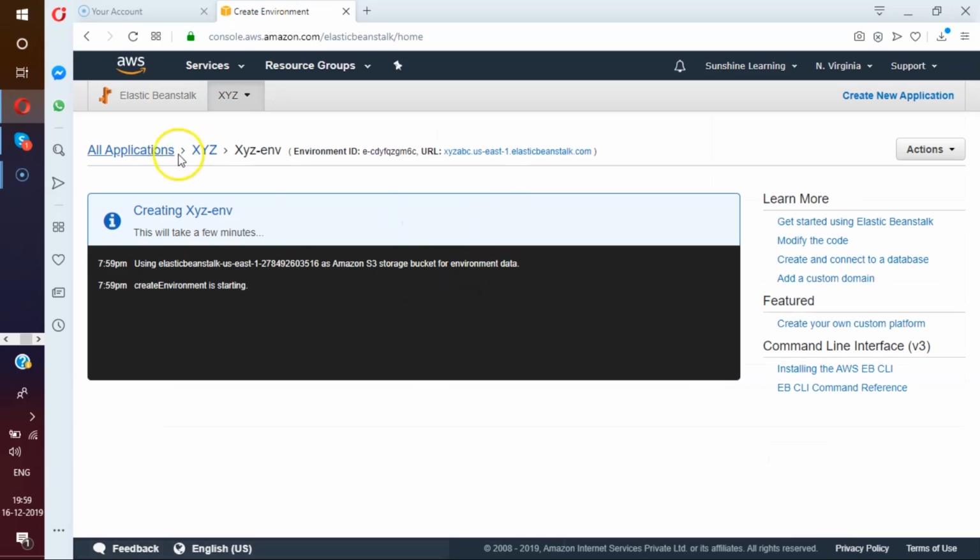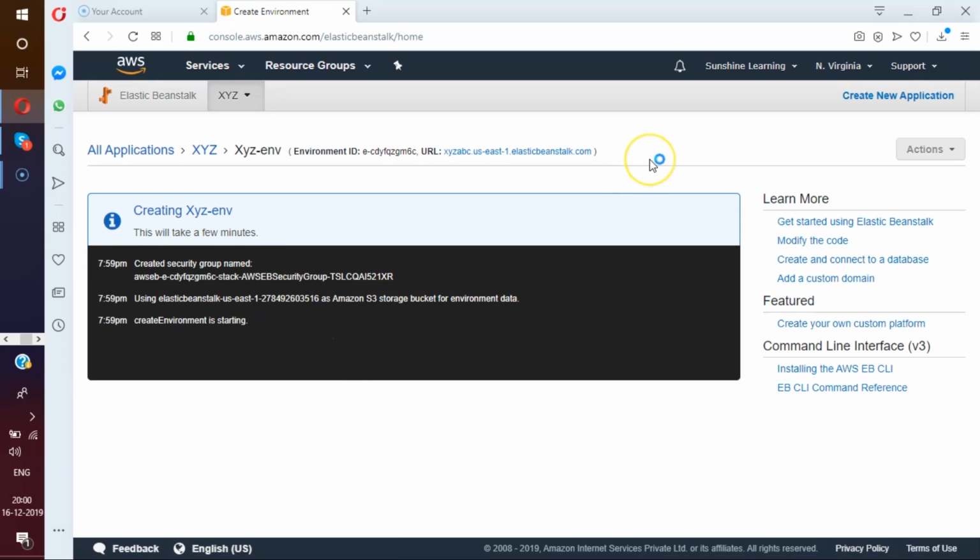The environment is being created, and you can get the environment and the logs defined in the dashboard itself. So you'll see that the Beanstalk environment is being initiated, the environment is being started, and in case there would be any errors or if it is deployed correctly, you'll get all the logs here itself. Now the environments are basically color coded. So there are different color codings that are defined. If you get the environment in a green color, that means everything is good to go.